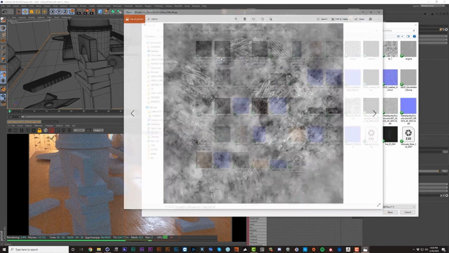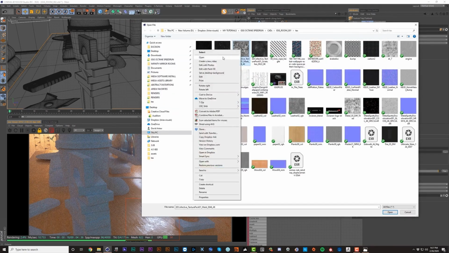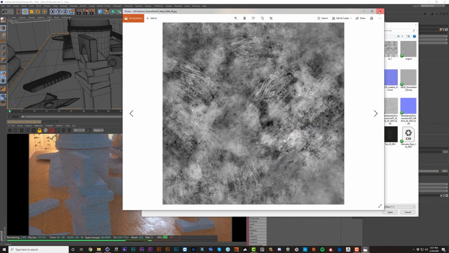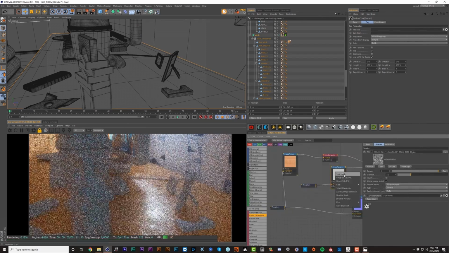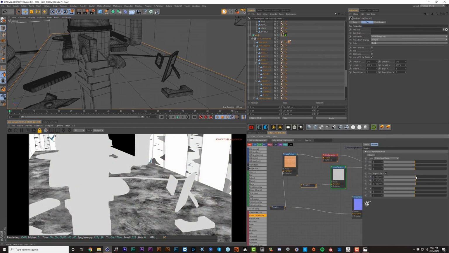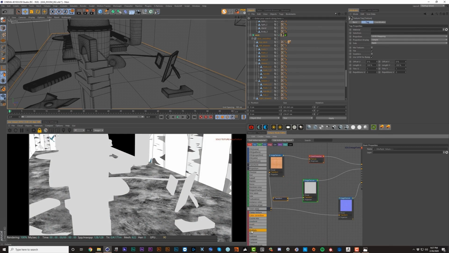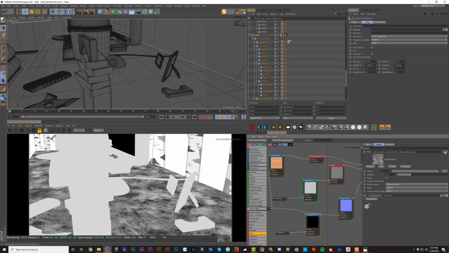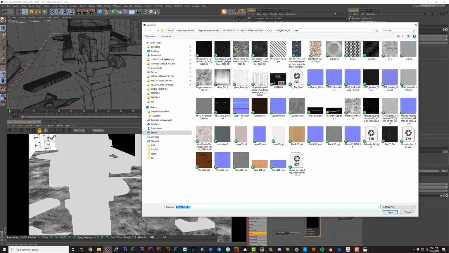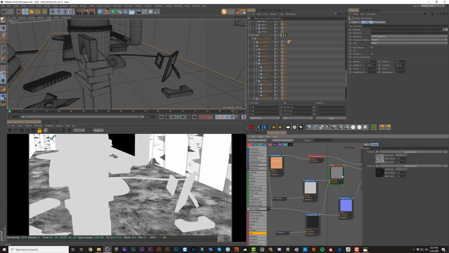I've got a couple more from the 3D Collective that might be good. So this one's a bunch of scratches, and this one's more like smudges. So let's start with this one, and again let's solo this, and scale it down a bit. And then same deal as before, let's drop in an add node, duplicate this, and grab our scratches map. And then I'll solo these together.